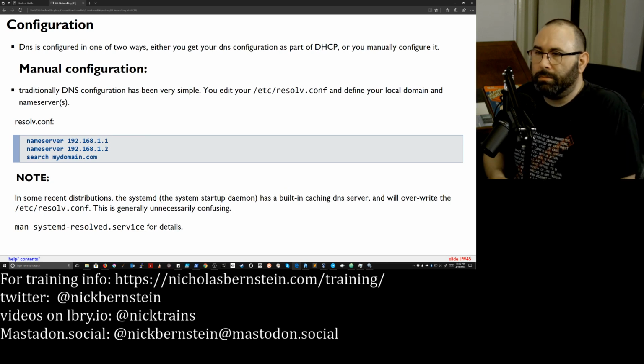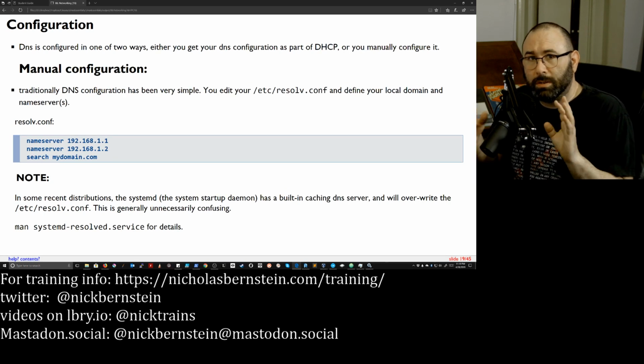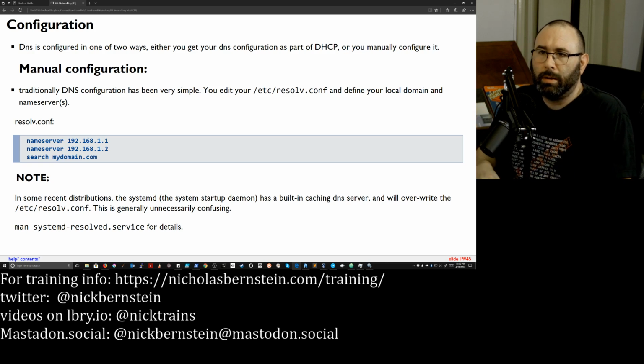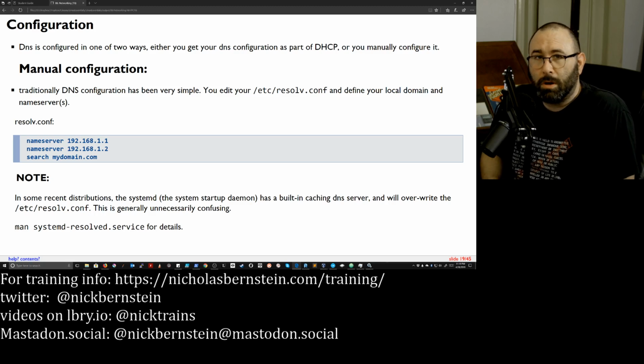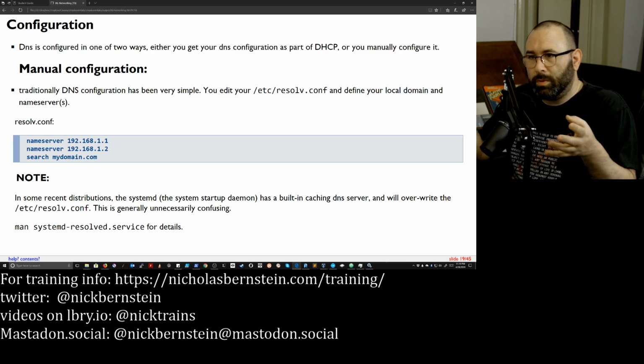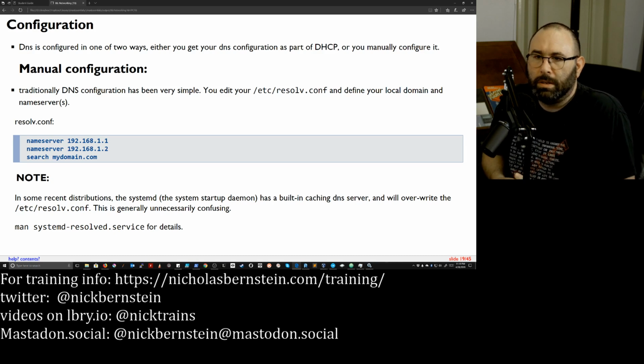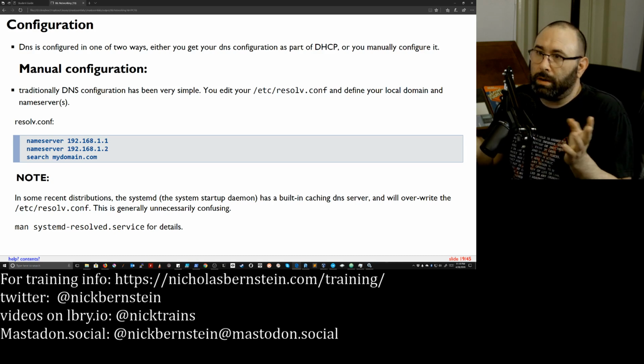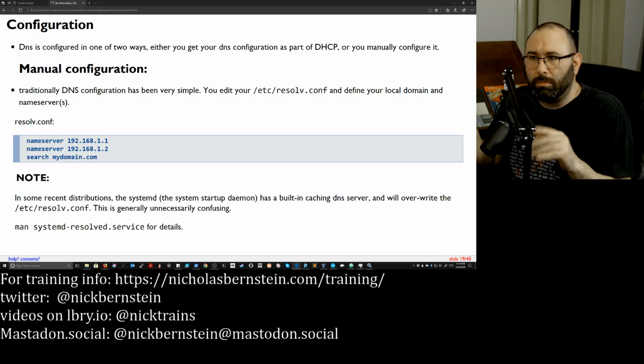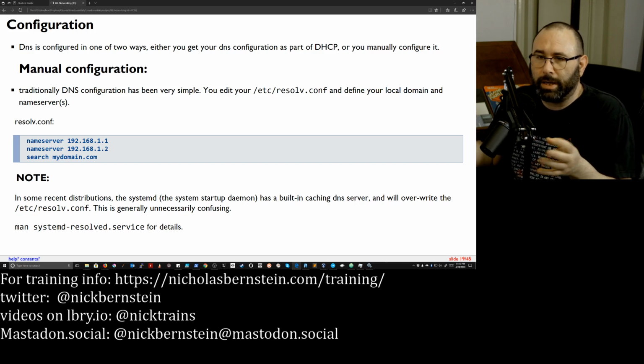So basically, when we have a DNS configuration, regardless of whether this is a Linux machine or not, it's going to be configured in a couple different ways. By far the most common on desktops is going to be DHCP. When you configure an interface, which is something we talk about in a different part of this section, we look at the interfaces and the configuration, and network manager and all that kind of stuff.